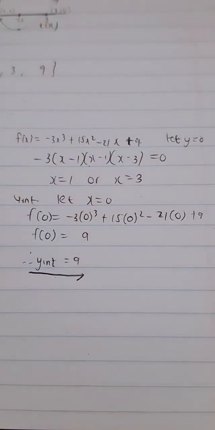8.2. Determine the coordinates of the turning point of f. That should be straightforward. I want us to determine the coordinates of the turning point. What do we do when you want the coordinates of the turning point? When you want a turning point, you first derive, equate to 0, substitute x into the original function. They want the coordinates of the turning point. So let's just write down the function again.